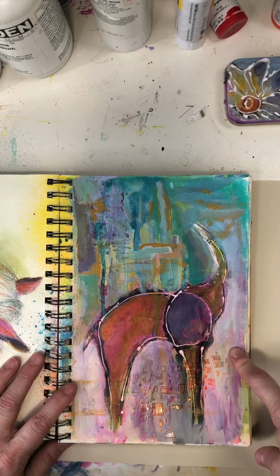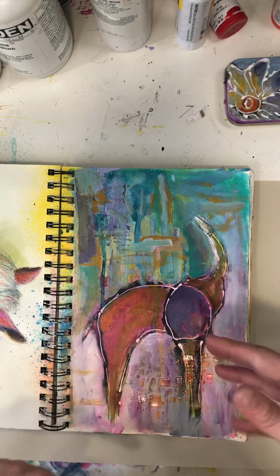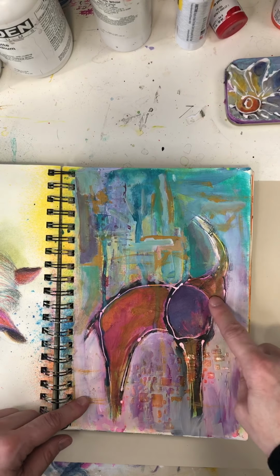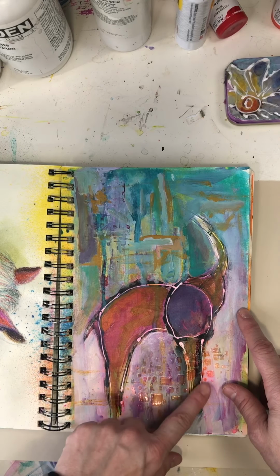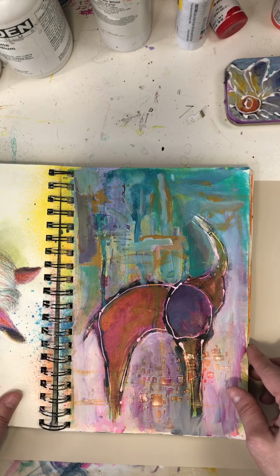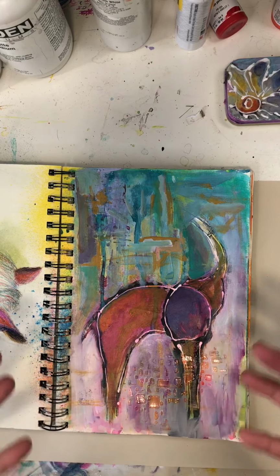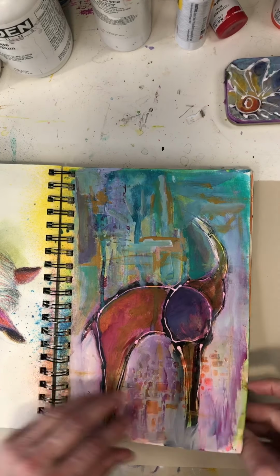Experimentation. I think this wasn't leftover paint. I just wanted to experiment. So I figured, let me just add color. And then after I added all my color, I saw what looked to me like an elephant. And so I outlined it and then added some more paint, some more color inside. And this right here is using a stencil and gel gloss. So a lot of these techniques that anybody uses are very basic, easy techniques. The problem is that if you don't use them enough, or there are so many of them, that you forget. So I go back to this and I remember, oh yeah, I want to do that again.